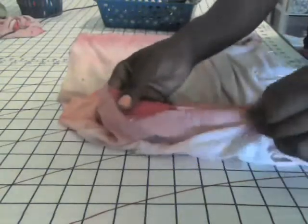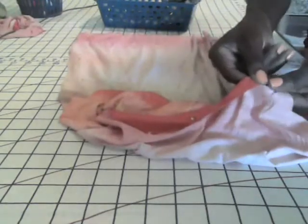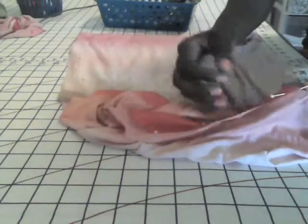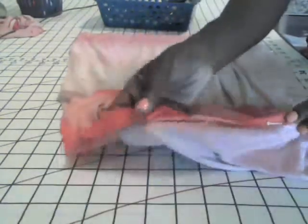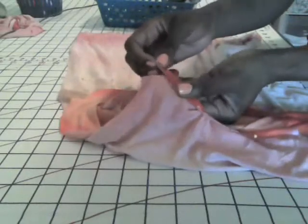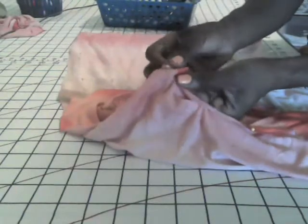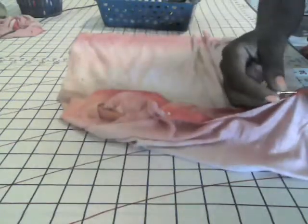You've got to go all the way around until you get to the end. This is the end, so you want to pin it down. Like I said, you're going to do both sides. We're going to take this to the sewing machine and make a stitch all the way across to the other side — that's going to be for the tie. So you have two neck holes to sew down at the sewing machine to make the casing for the shirt.